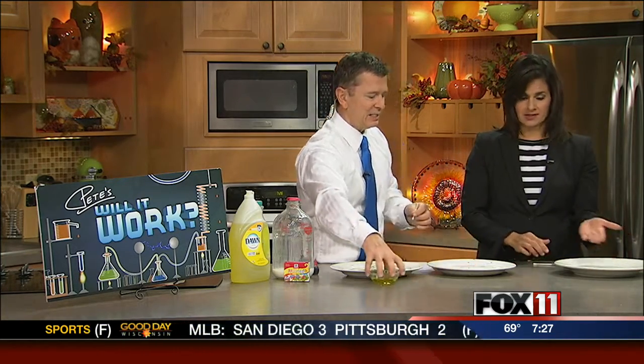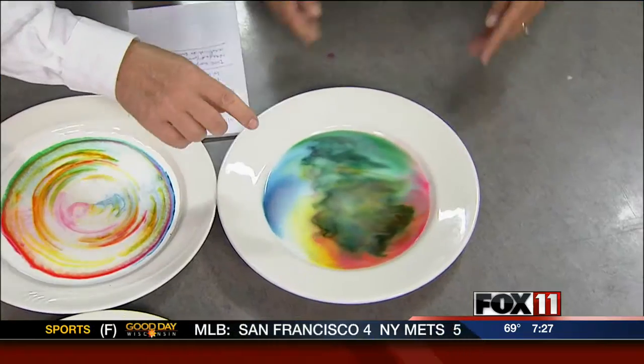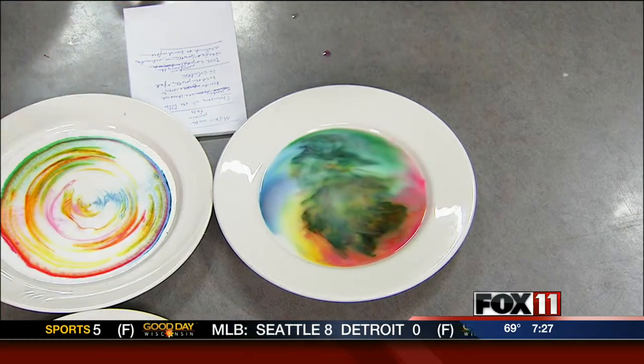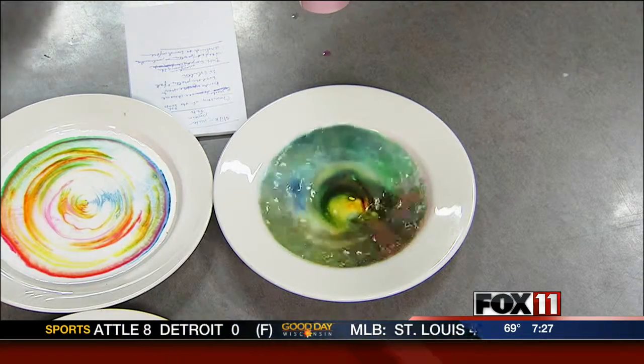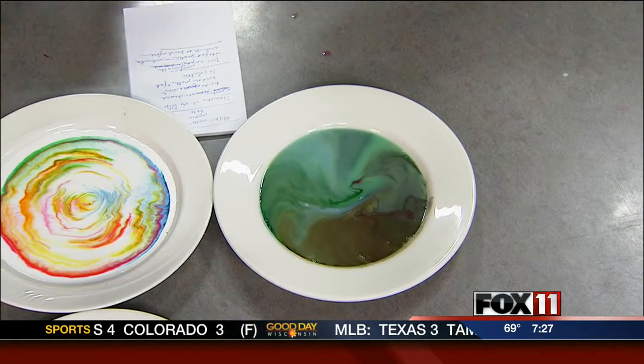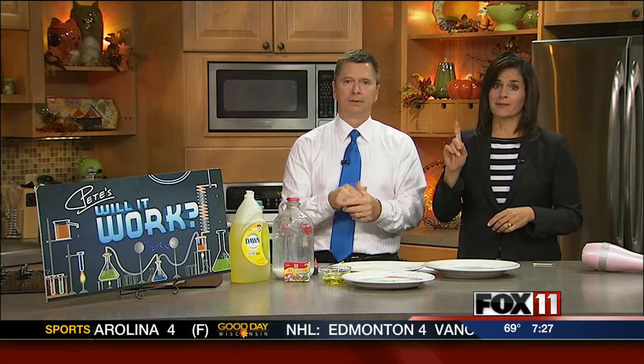That would be this version right here — it didn't quite work. I think it might work, but you'd have to do some experimentation. We put Elmer's glue in with water and mixed it up, and it did come out okay, but notice what happens when you do the dryer — the mixture isn't quite right, but it does have possibilities. So there's something else you can try. I give it a four and a half out of five beakers. Super colorful, super fun — it's a great science demonstration and experiment. Don't glob the Q-tip! We'll be right back, you're watching Good Day Wisconsin.